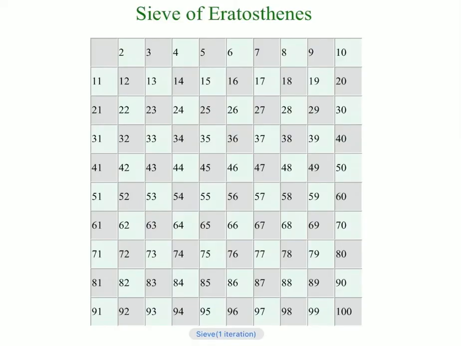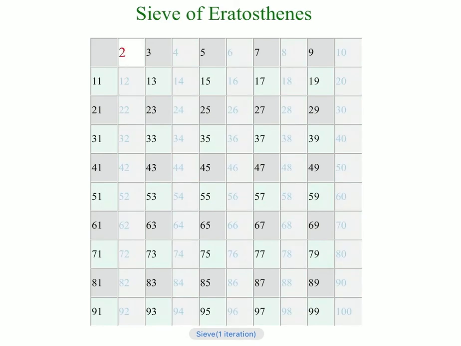Okay, let's take a look at this right here. As you can see, we have numbers from 2 through 100, and it can really go infinitely. It would work. We're just working with up to 100. The first step when applying this method is to circle the first number on your list, which will always be 2, and then you cross out all multiples of 2, not including 2 because it's a prime number. You see that here. Everything is crossed out, and 2 is highlighted because that is our first prime number in our list.